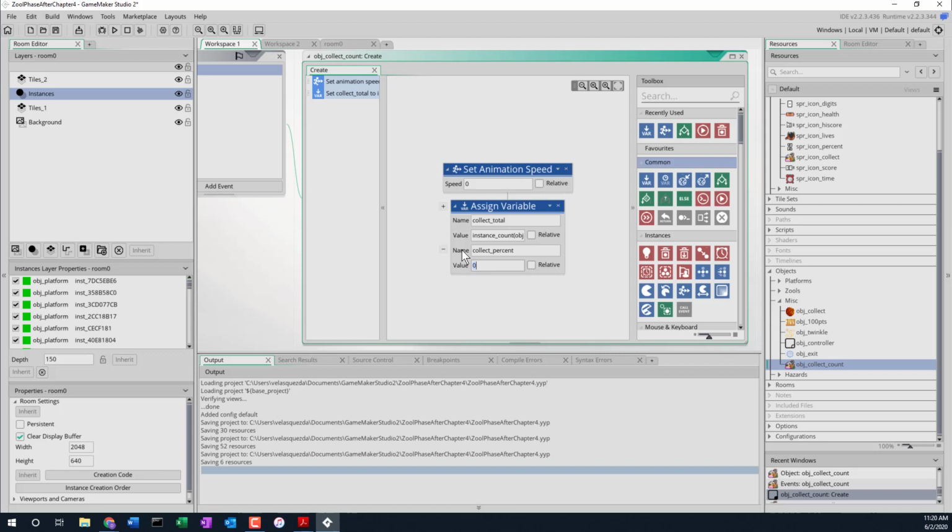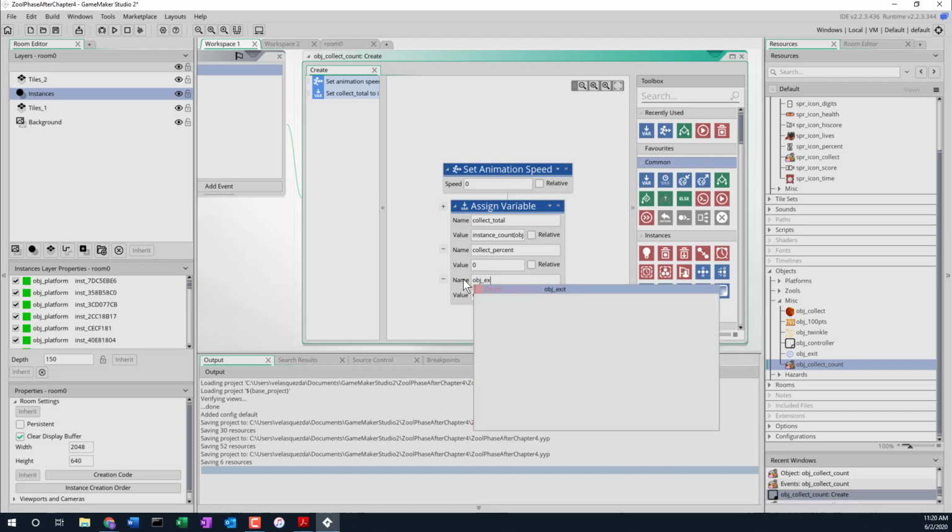Another thing we're going to do is a set variable action. So another set variable. I'm going to add one more, so I just press the button here. And then this is object exit. By putting it here, this implies that the exit needs to exist in every level, or this will crash right here. So we're going to have to be careful about this.